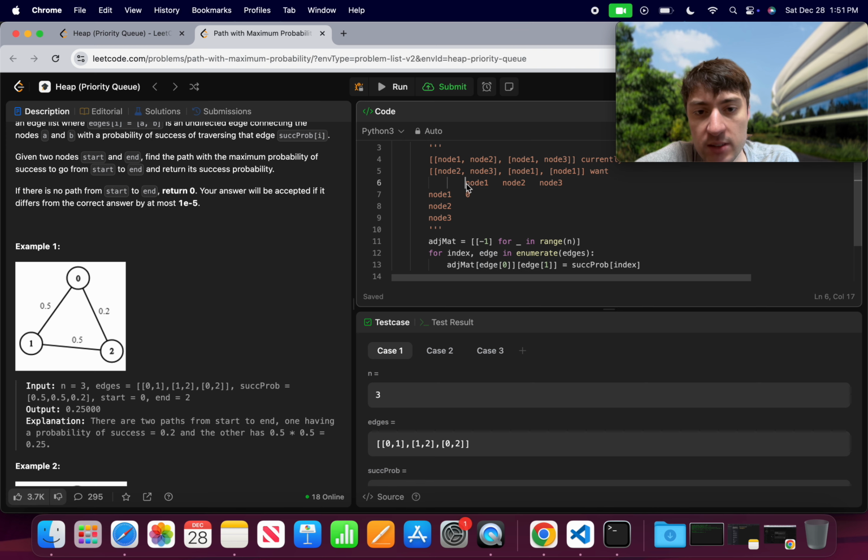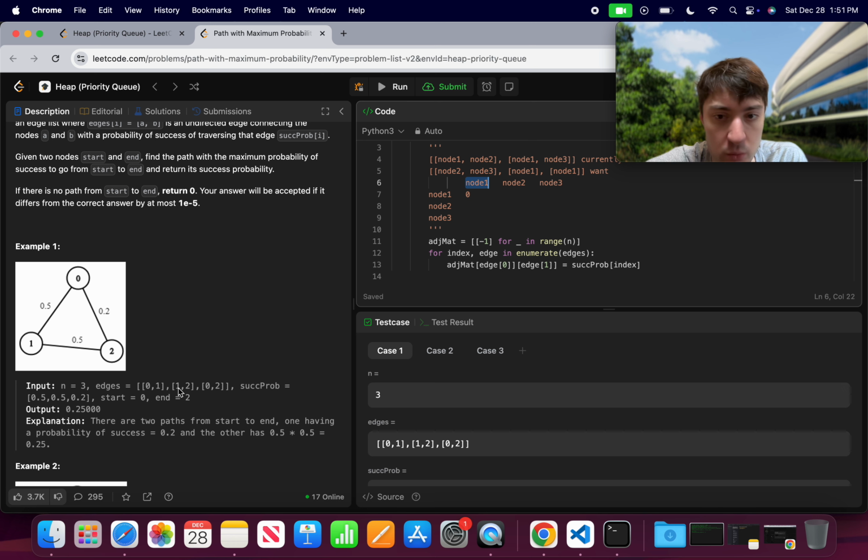So I'm going to index this right here. Edge, which is right here, is going to be that list.